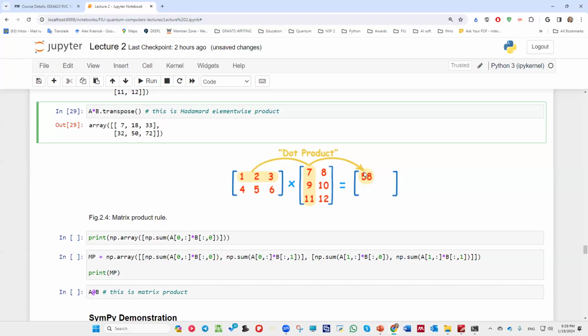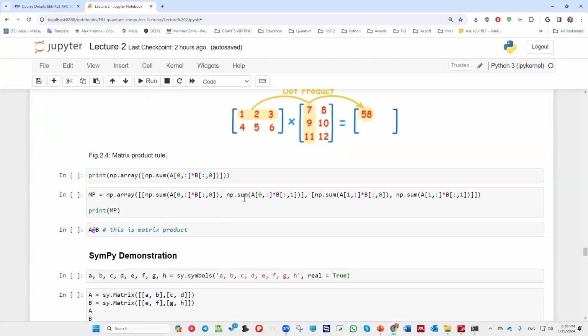The position of the element in this matrix is defined by the number of the row and the number of the column in these matrices. For example, this element is going to be row 1, column 1, right? The second element here will be the multiplication of the row of the first matrix by the column of the second one, and so on. The way we calculate this using Python is this one. Let me remove the print for now.